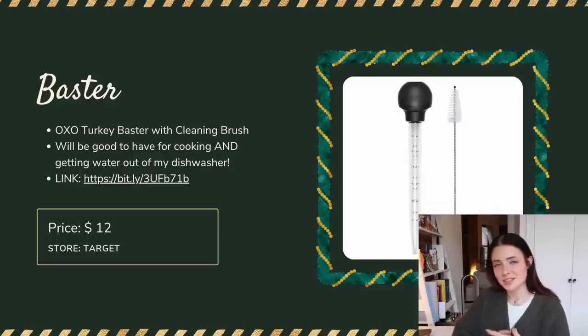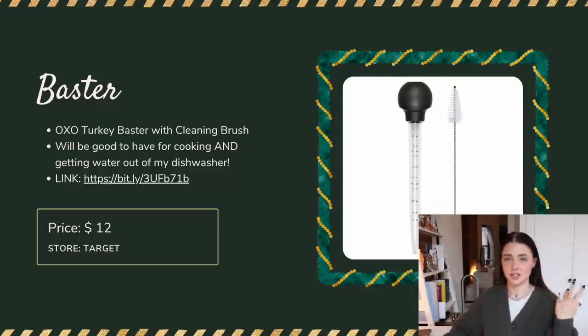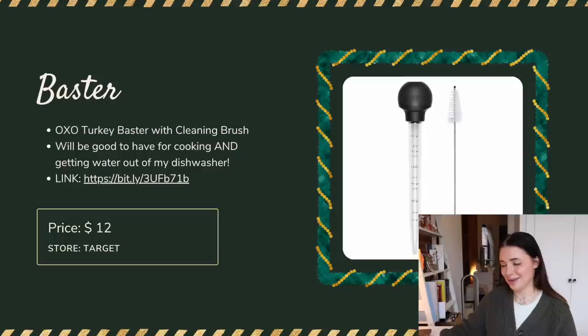When I said some of these items were mundane, this is what I meant: a baster — like a turkey baster. This is just a kitchen essential that's nice to have, and you don't realize you need it until you do. I don't have an oven so I'm not making a whole turkey, but where this would be amazing is my dishwasher. Every couple months the filter gets clogged, and after running it there's standing water at the bottom I have to scoop out with a cup. This baster would let me just squeeze it all out so much faster so I can wash the filter.